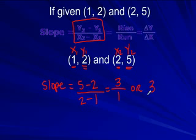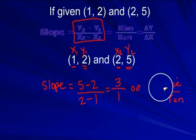Sometimes it's simpler to put it over 1, so you can see that you do have to go over 1, run 1, because this would be your rise, and this is your run. So you can keep it 3 over 1, or you can keep it just 3.